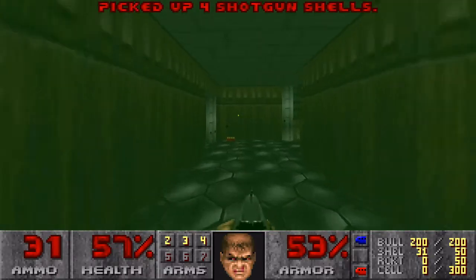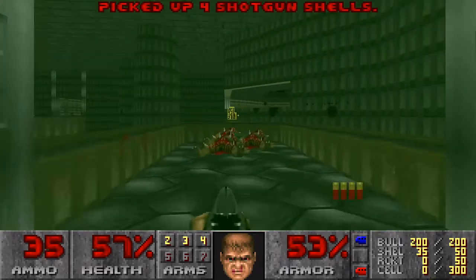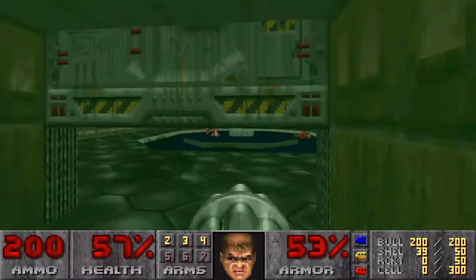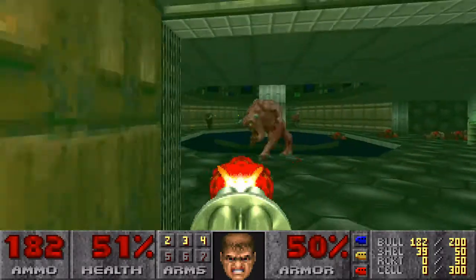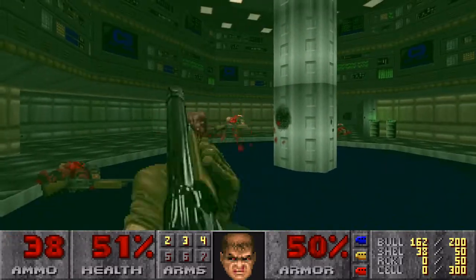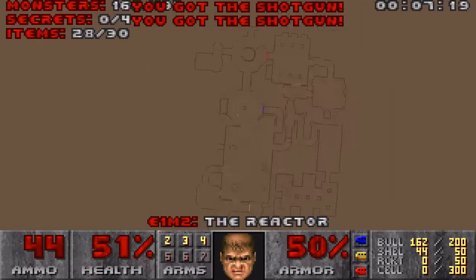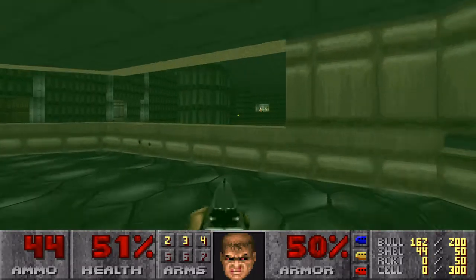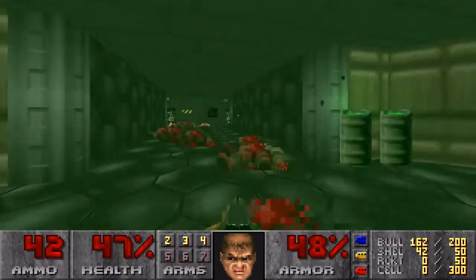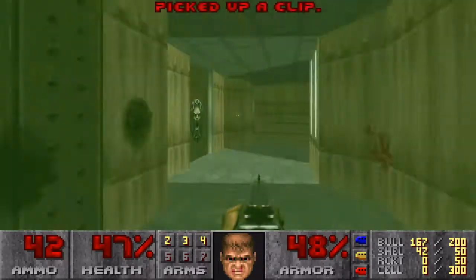Still. How are we doing on the kills? Get that out of the way. 154 out of 193, not bad. I'll hit that switch in a second. That switch probably lowers that, but where are we? Let's rush back over there and see where that little hole in the ground leads.